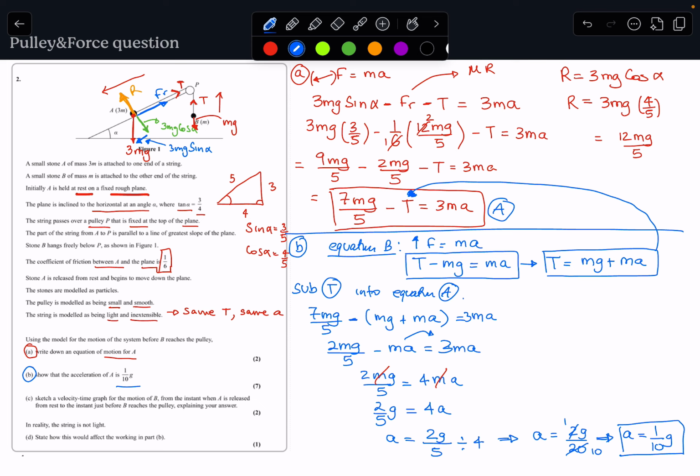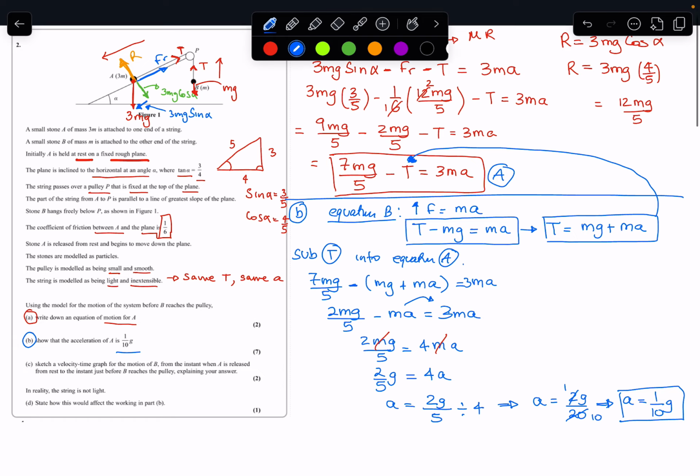This is the most critical part of the question. It's worth 7 marks, so it's important that we show all the steps. I know that went a lot slower than I should, but it's important that we understand this very, very well. If you can understand the concept of this question, it can be applied to any other questions you also do.